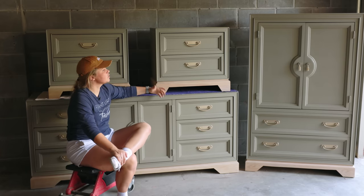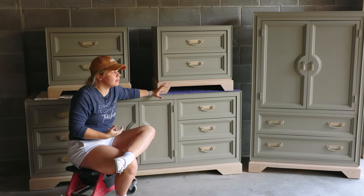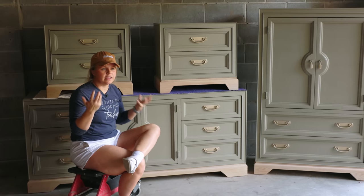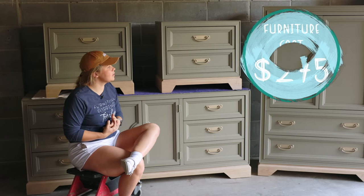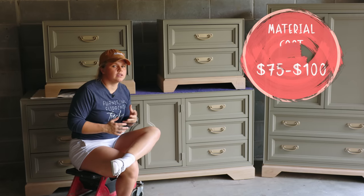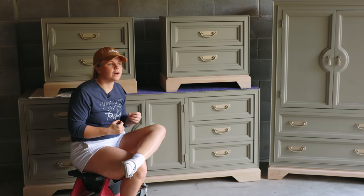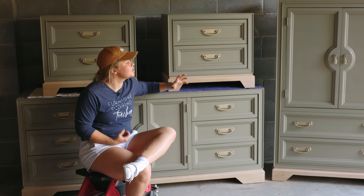Let's talk a little bit about how much this costs. The cost of the furniture was a bit higher than I typically do, but I knew that it could be modernized and that it was really nice, solid furniture. As I start to up my prices with the furniture that I am selling, I am able to get a little bit more higher-end furniture for a higher price because there's a larger margin now. So $275 in on this set, and then I would just probably estimate around $75 to $100 in primers, paints, top coats, and spray paints. But again, we save that money on modernizing those bases — it doesn't have to be hard. You don't have to go out and buy new wood, new bases. You can think about how you can modernize what you have.